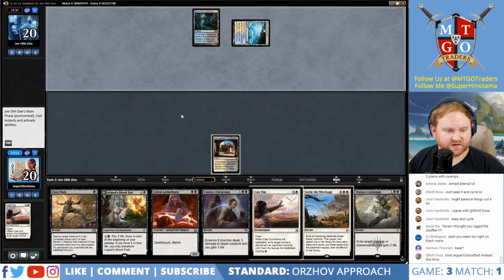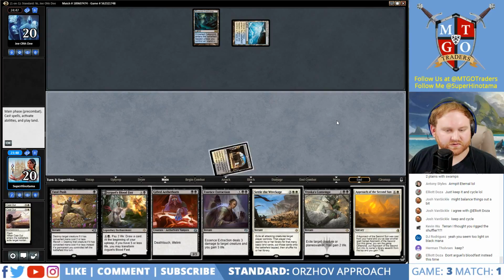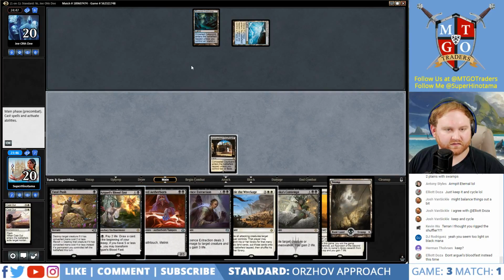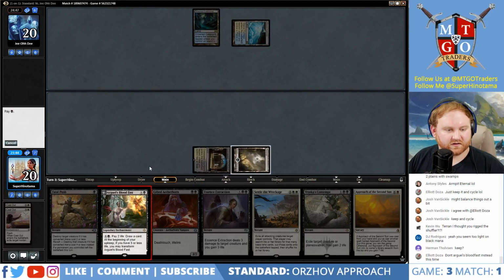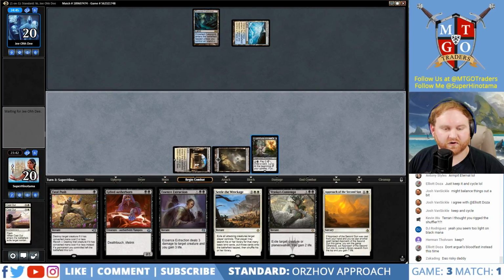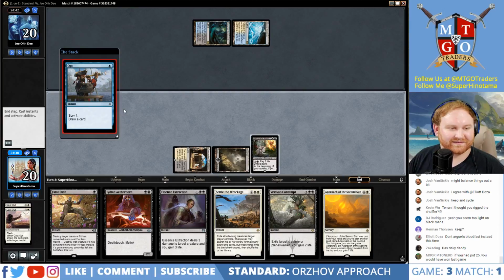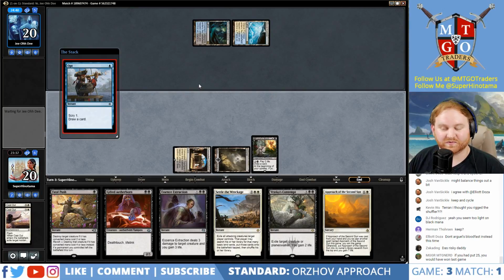Going up against a control strategy here, seems like. Approach. Black mana. Let's get out an Argyle's Bloodfast first. Worried about getting into a Spell Pierce there. If you had 25, you would have won last game. Or if I had put 25, I would have won last game. You never know.